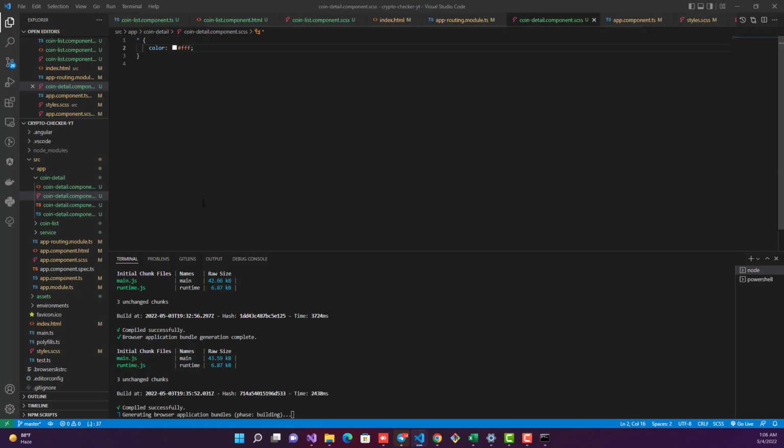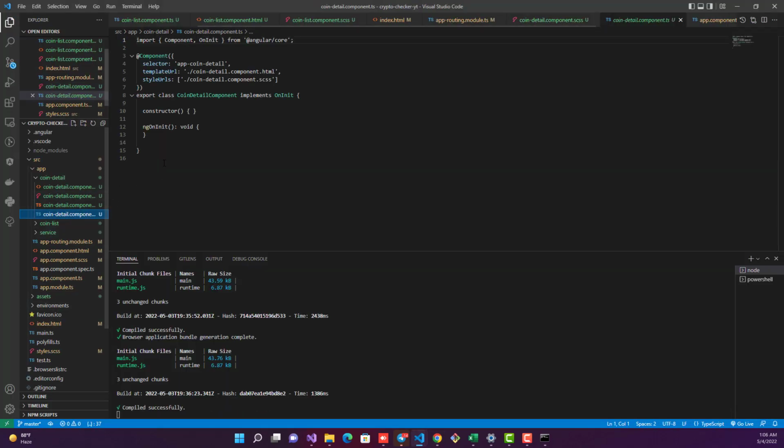All right, now for that, what we'll do is, first thing, we have to call the API get details by ID. Correct, so we will do that first and then we'll implement the chart. For chart we need to have a chart.js library, or we can use ng2chart there. Okay, so let's try to code in the details part. So first thing, as I told you, we will focus on getting the details. Okay, getting those coin details.